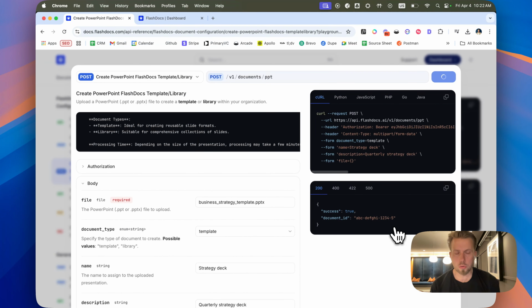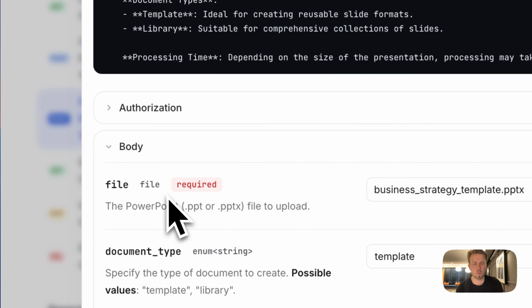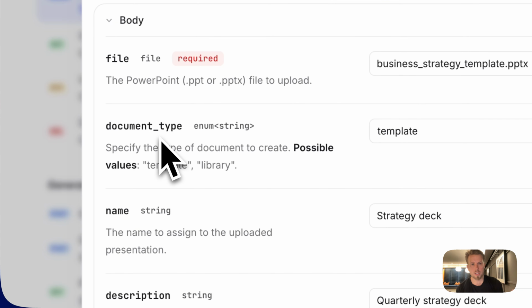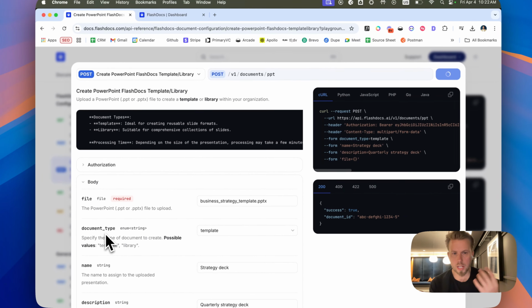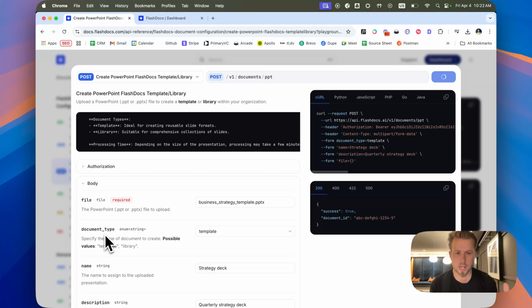Once we're done uploading, what you will have is that you basically will have an entire document that will show up in your dashboard, and you can also list it here from the API. It will have, for each slide, a meta description that helps us find the right slide when you're using the library function. So when a user says, I need a pricing slide, we'll know what your different pricing slides are. The standard meta description that we use is a general description of the slide that typically will describe things like, this is the layout, we have an image, we have boxes, we have whatever.